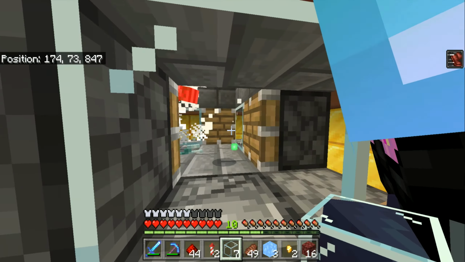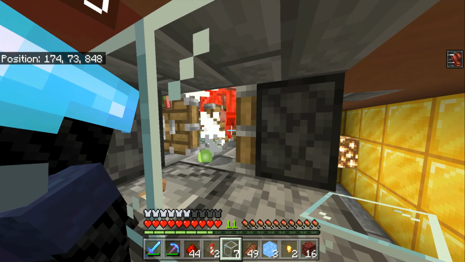Trident killer's doing its job. I'm guessing we can make that more efficient by putting more than one trident in there. I think I put three in there. It's definitely taking less time to kill them as well through the lava, which is good.